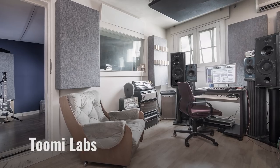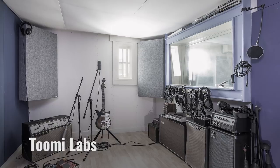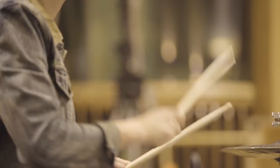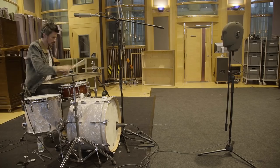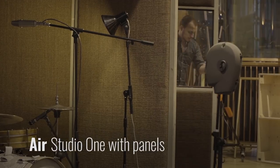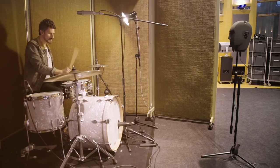Then we went to this little room that is my overdub booth that is not supposed to house a drum kit at all. We ended up at Air Studio 1, that is a huge room, also used for orchestral recording. It's a very live room, it's not too much absorbent. Luckily, we had the time to play around with some absorbing panels to change the sound of the room, and we discovered that made a whole lot of difference, much more than I ever thought it was going to make.